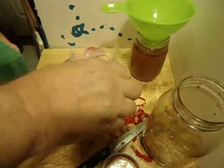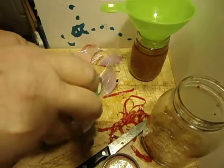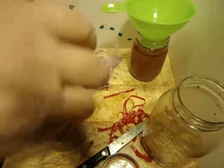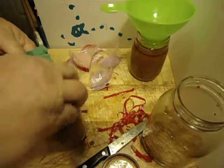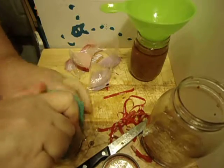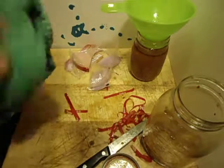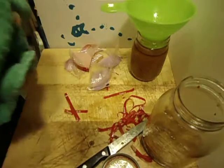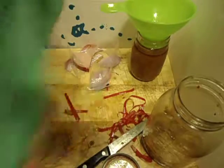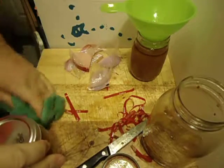now, like I said, this is not canning. This is just a simple pickle. It's actually a cold pickle. And it works. I mean, I've had this stuff last in the refrigerator for a long time. I've done 2 quart jars and had it last 6 or 7 months in the refrigerator. It takes a while to eat that much pickled bologna. Or pickled hot dogs. Hot dogs will do the same thing.